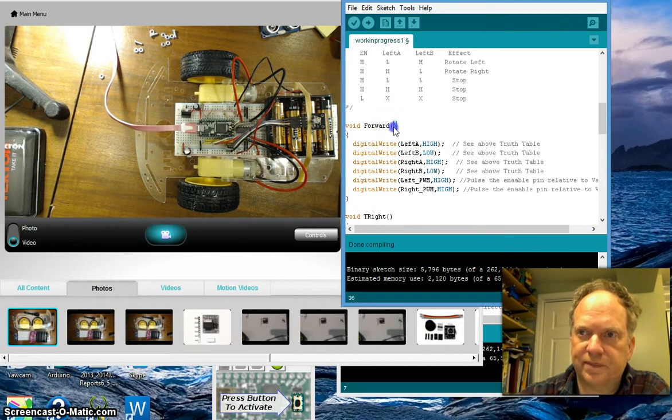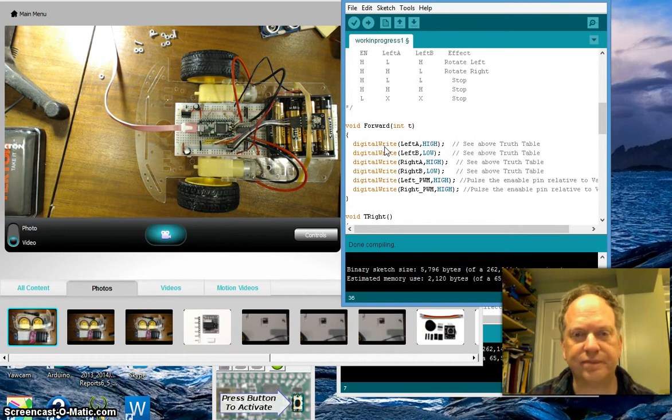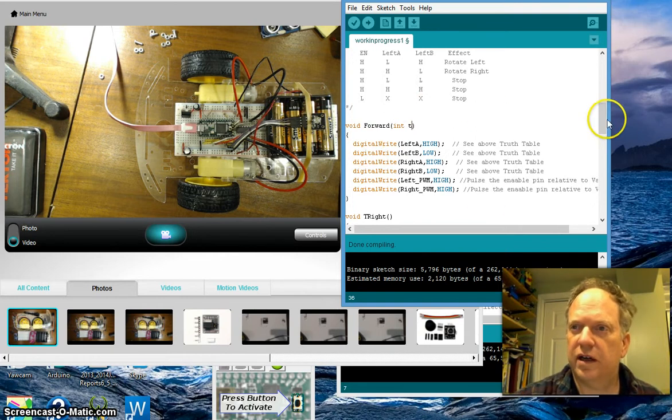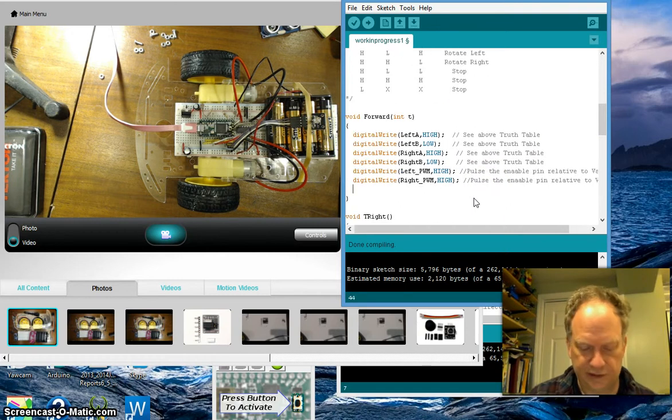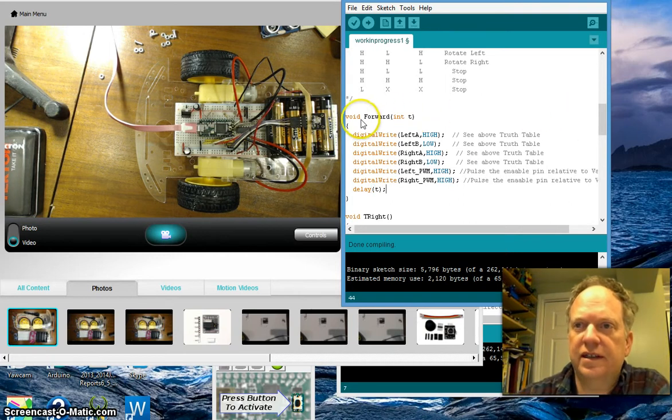You go up to these brackets, okay, and we're going to create a variable right inside this particular subroutine. So let's just call it integer t for time. Okay, so I'm going to go down here to the very last line, to the end of the line, and let's put in a delay. How long? Time. Okay, so if a number gets put into these brackets, it's going to get handled straight down here to this variable, and it's going to delay for that long.